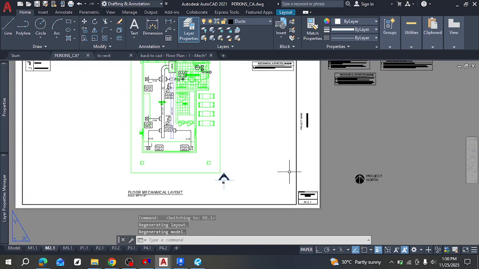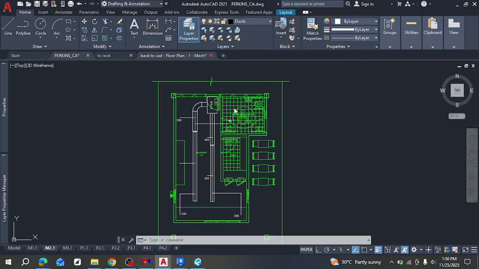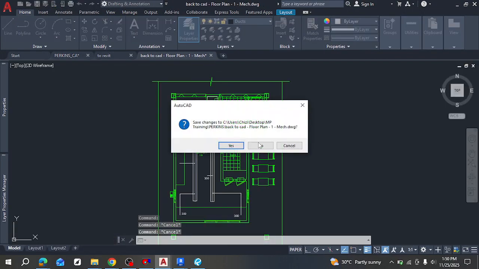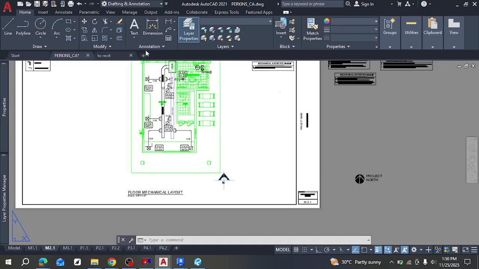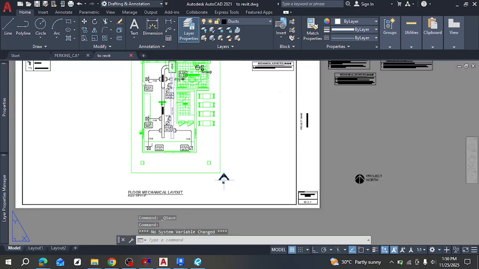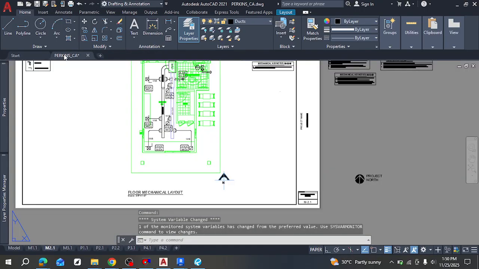So now let's generate this file, get the PDF out of this. If you notice, we still have this open, so I'm going to close it. I've used it, finished already, so I don't need it anymore. Yeah, this is the one I sent to Revit. I'm going to close it. Now I'm left with just this file, which is my main design file.